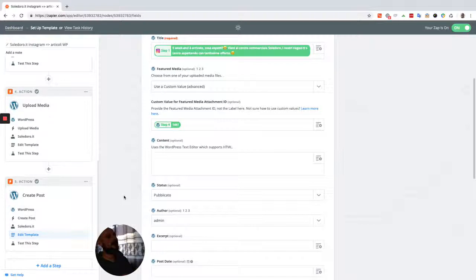So now it's going to take the image that you previously uploaded here and put it inside your featured media. So it will also be shown in archives and everything, which is very useful. I've seen this example done by somebody else by putting the image straightforward inside the content, no? And that's okay, but it's not really useful because it's on another website. If somehow Instagram decides to delete it, it's over.